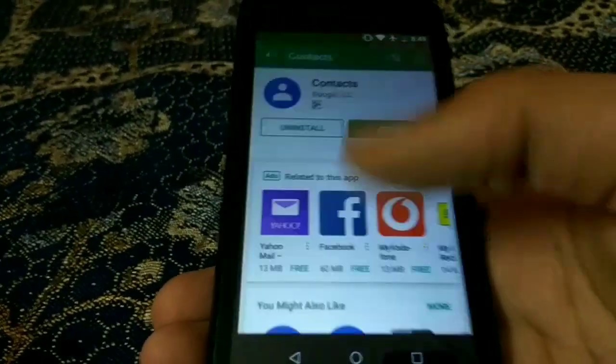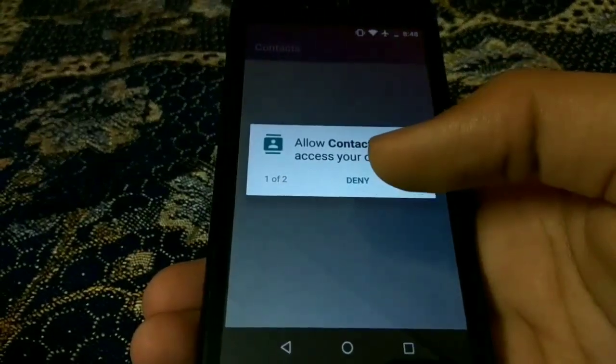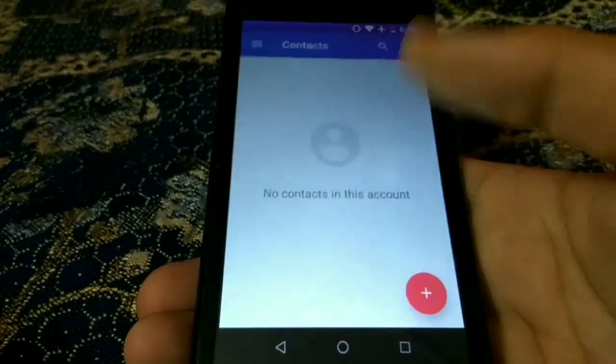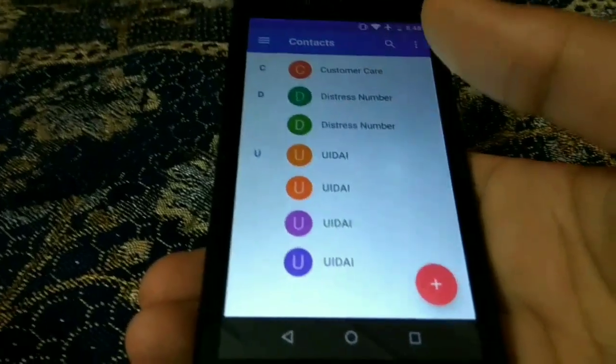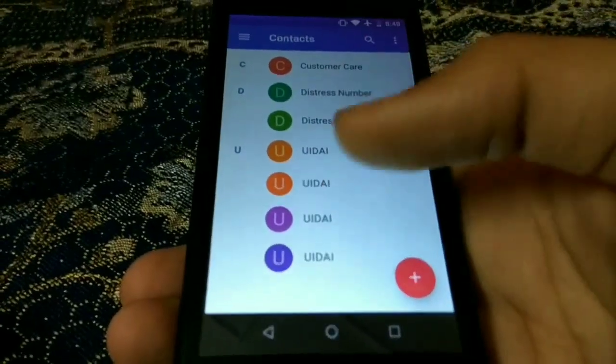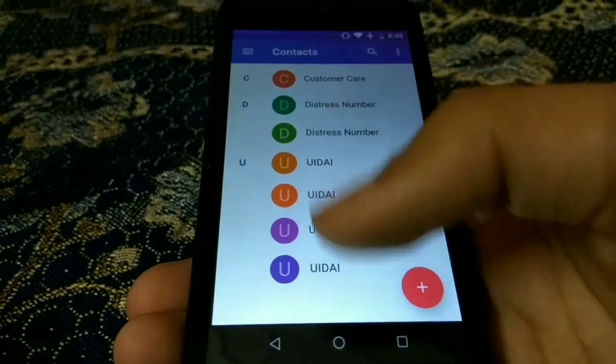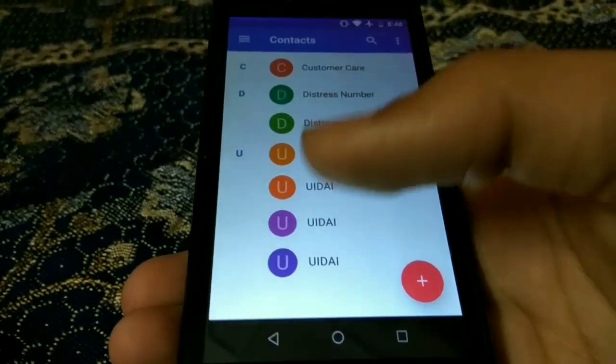Once installed, open it up and grant it all the required permissions. And there you can see, in fact, we have got quite a lot of duplicate contacts. We have got 4 UIDAI contacts and 2 distress numbers.